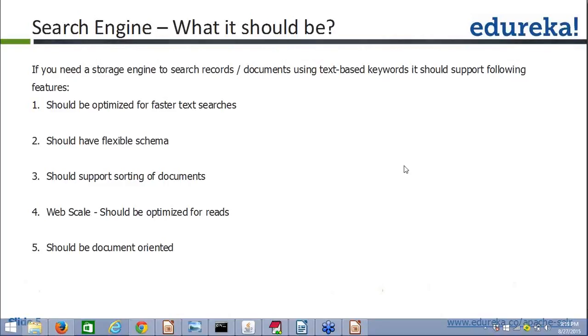Okay, great. So if you need a storage engine to search records and documents using text-based keywords, it should ideally support the following things. It should be optimized for faster text searches. If you look at the text searches based on Oracle, MySQL or any other traditional databases, you have a very limited number of operations, like AND and IN.